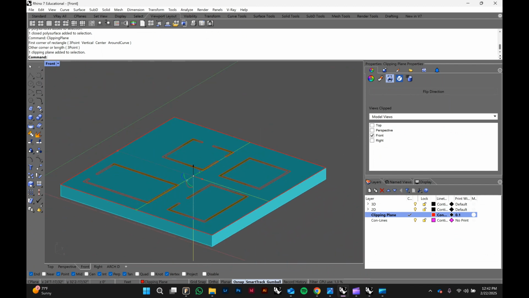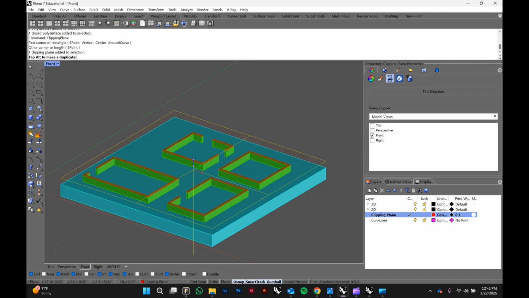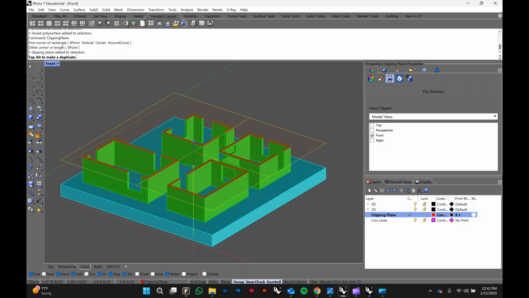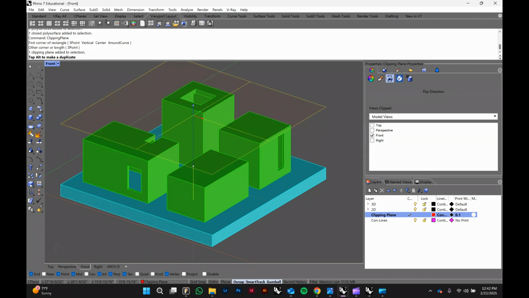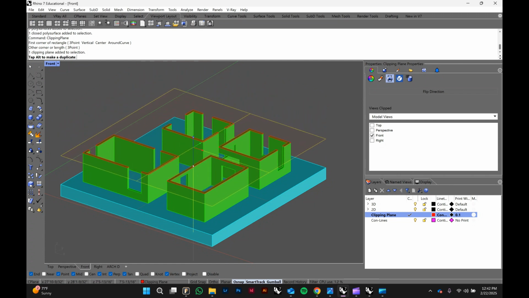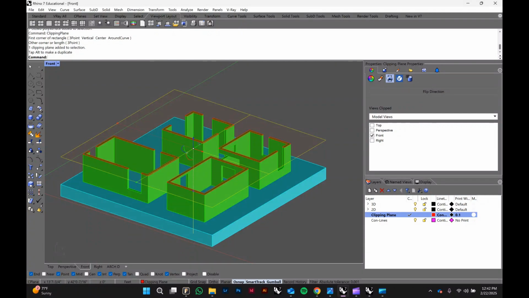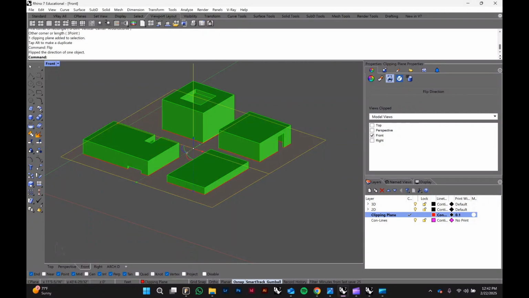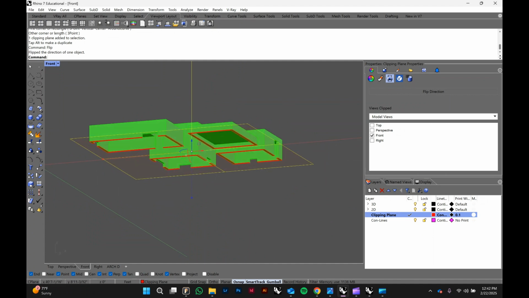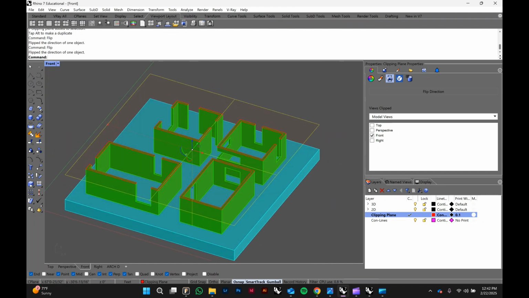If I use my Gumball tool and I start to drag it up, you can start to see how the clipping plane is beginning to operate. The name is pretty on the nose. It clips away anything it intersects with, and it has a direction to it. So for a little science experiment here, if I do flip, you'll see now that the clipping plane is clipping everything that's below it. If I do flip again, we get right back to where we were. Sometimes you might encounter an issue where you create a clipping plane and it is not clipping the way you want. Don't be scared, just hit flip and it should all be good.